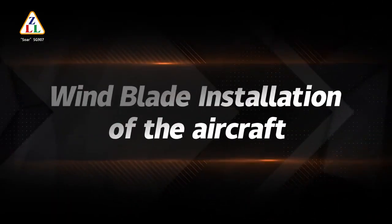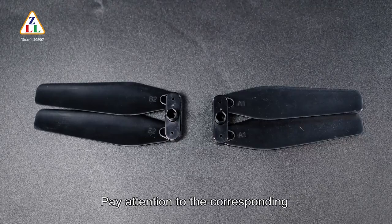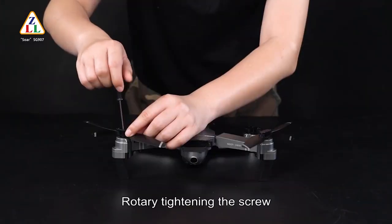Wind blade installation of the aircraft. Unscrew and remove the wind blade. Pay attention to the corresponding A and B blades when replacing. Put the wind blade in and tighten the screw by rotating it.